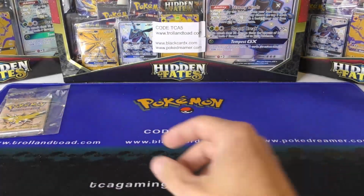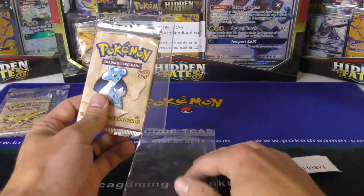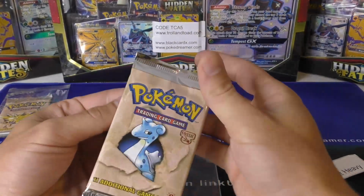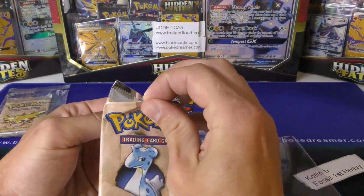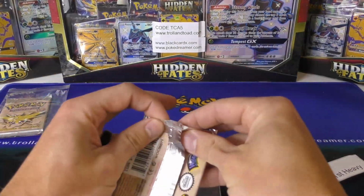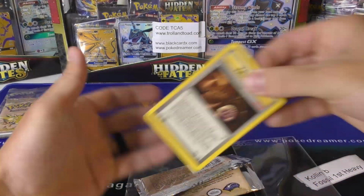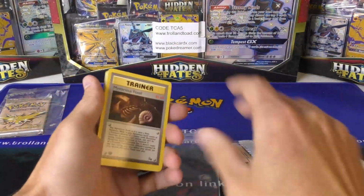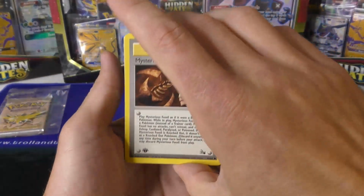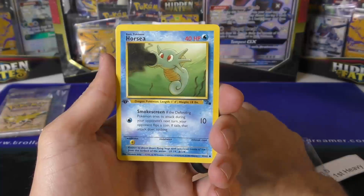Alright, so next pack up we have another heavy Fossil. This is for Colin B. Let's see what you get. These two packs were bought within like 5 seconds of each other. It was really weird. Colin messaged me. I sent the invoice out, and about the time it was paid for, I got another email saying that one was bought on the website. So I was like, oh, Colin went and bought one on the website as well and paid for it. I'm going to have to refund him, but it was actually somebody else.